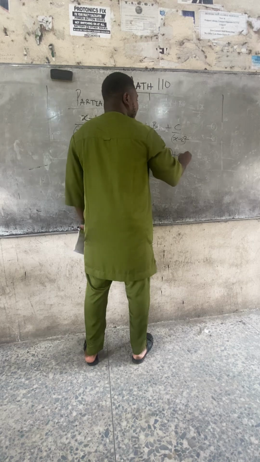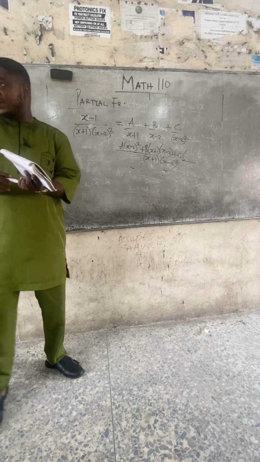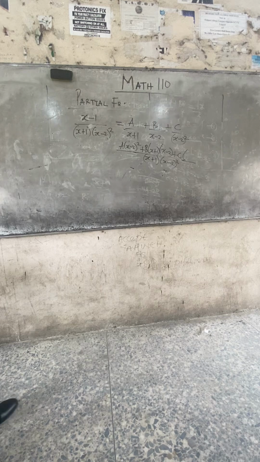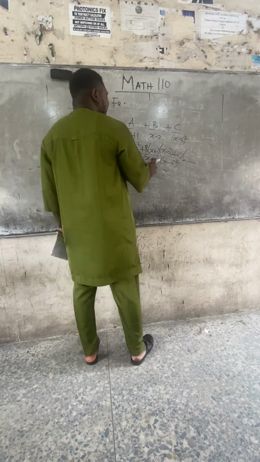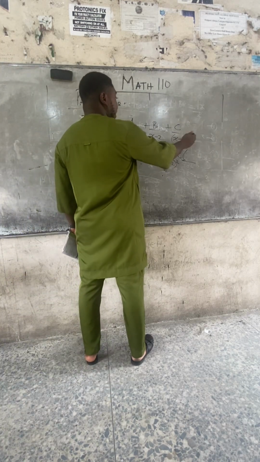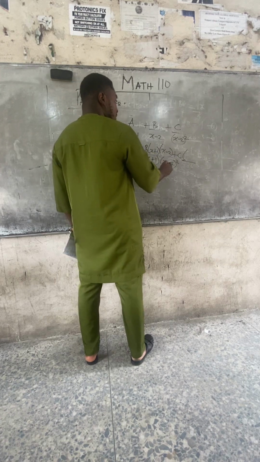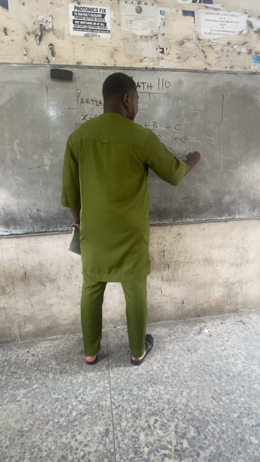Now I know that C will come out here, right? But we'll go with C. Have you finished? Bring the marker. (x plus 1)(x minus 2) all square divided by (x minus 2) all square. (x minus 2) all square cancels (x minus 2) all square. What's left is x plus 1. C into bracket x plus 1.